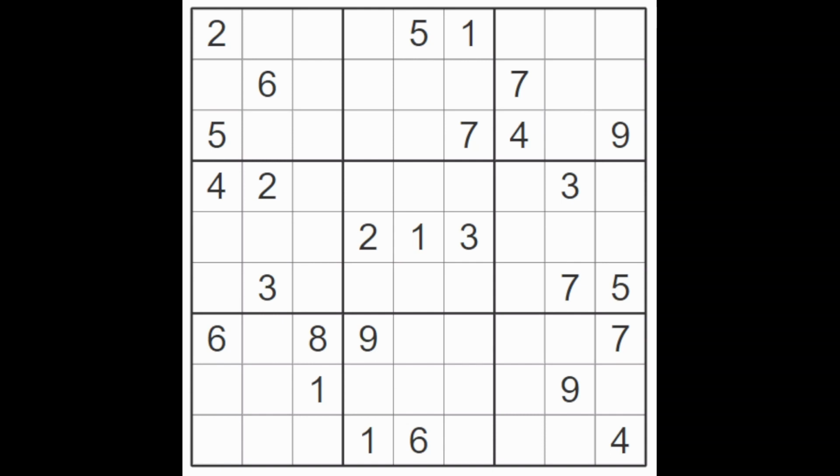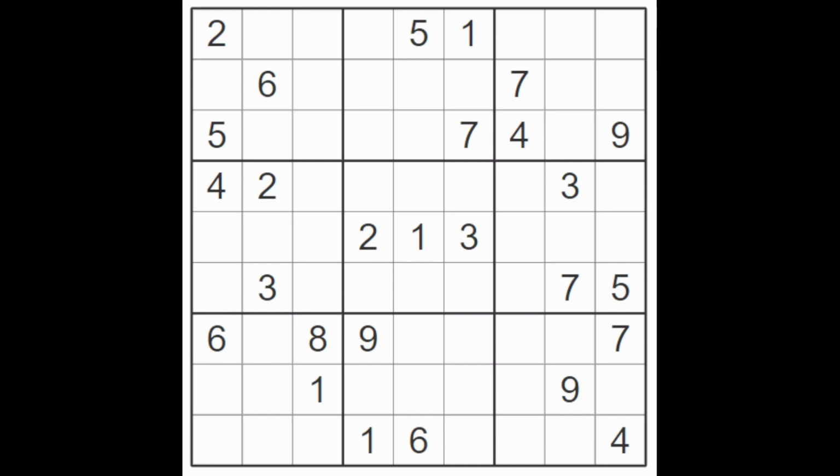This time it is from a Sudoku app that I use on my phone. It sometimes generates easy puzzles and sometimes it generates quite difficult puzzles. You never know. I haven't looked at this one before, so I don't know how this is going to turn out.